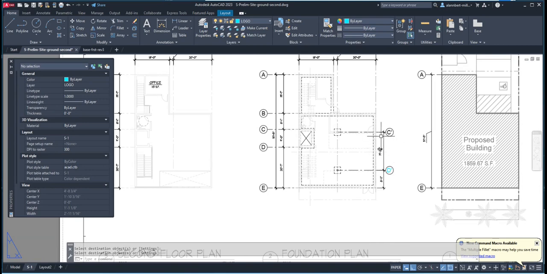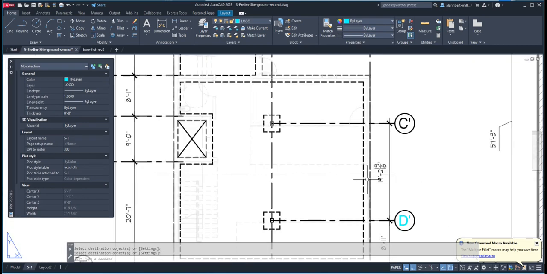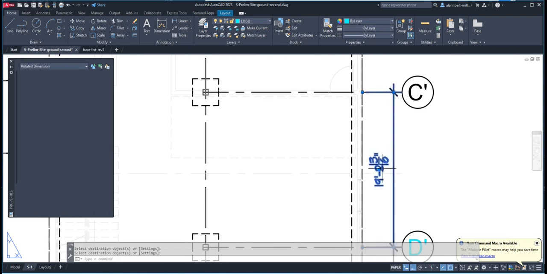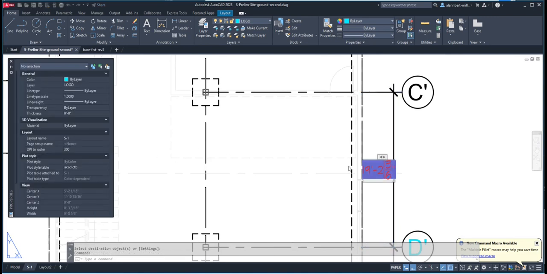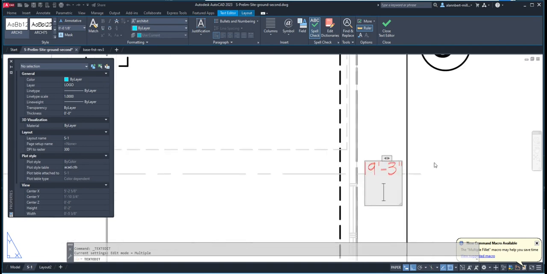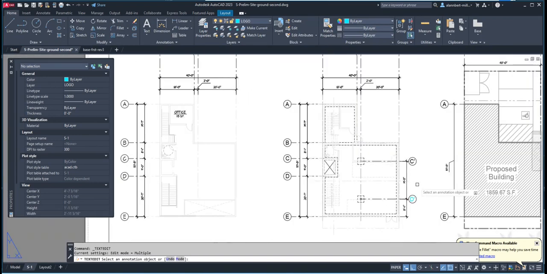That's a little odd, but we can just put 19 feet and 3 inches. So we can override that. Delete first, 19 feet and 3 inches. There you go, 19.3.